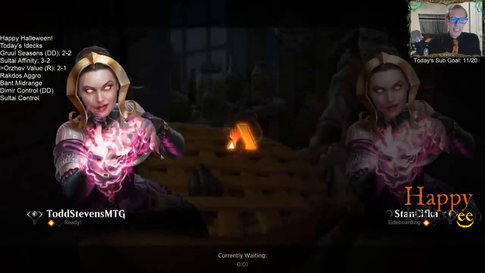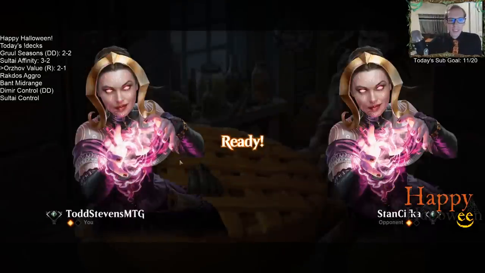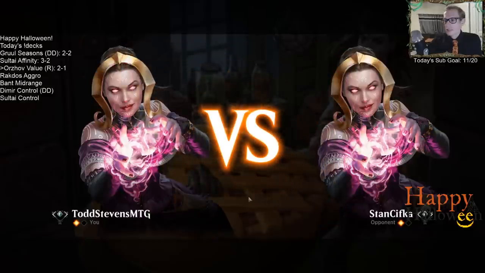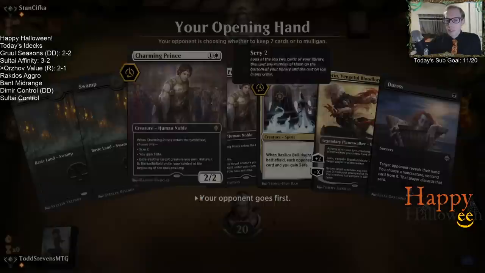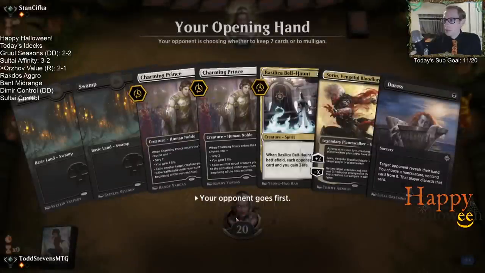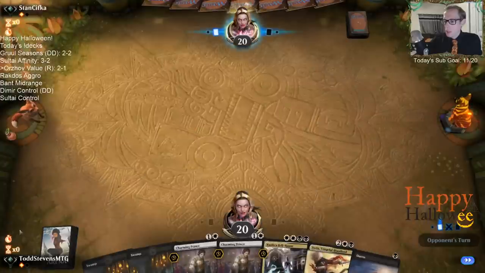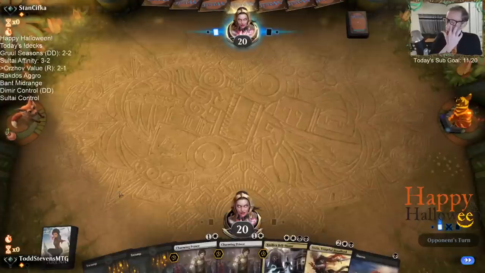All right, let's see. Yeah, that was definitely good to address that Manipulation for sure. Needed to do that. All right, Bolas's Citadel won me a really quick game. Oh, I need to draw a white land, but once we draw a white land, then this hand's kind of turned on because we get to Charming Prince and Scry, and we're on the draw.